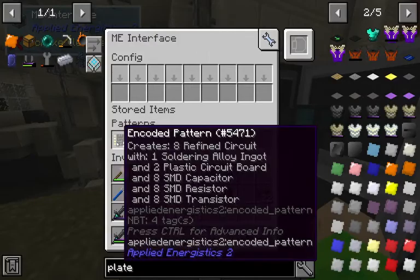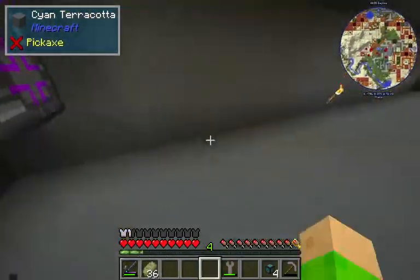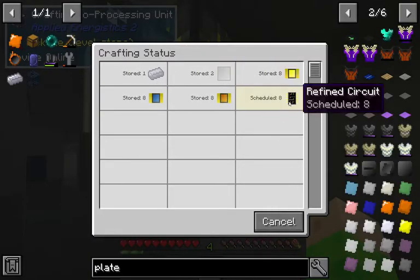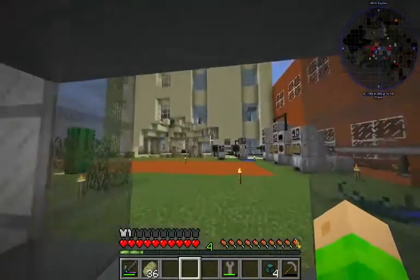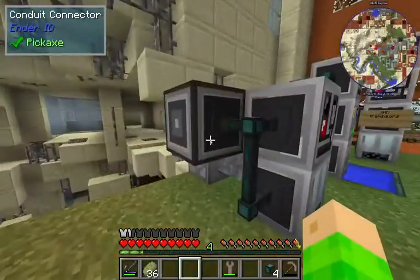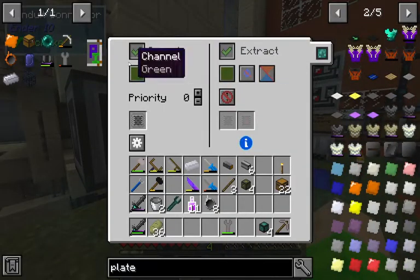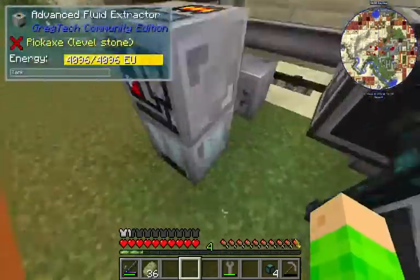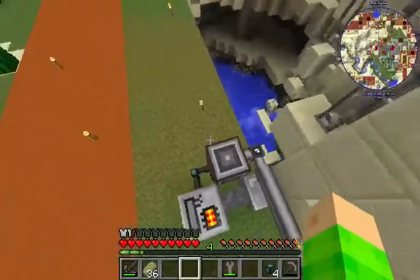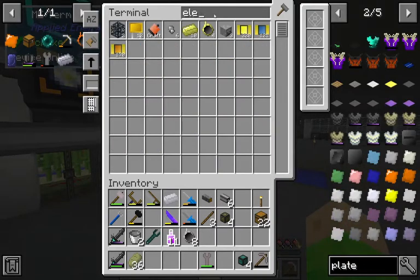Something's not working the way I want it to work. Scheduled 8 of these. Yeah, something's not working. Let's see. It is on extract and always active. And this is just blacklisting that, so I don't see any problem with that. Let's try it again. Oh, not that, but refined.